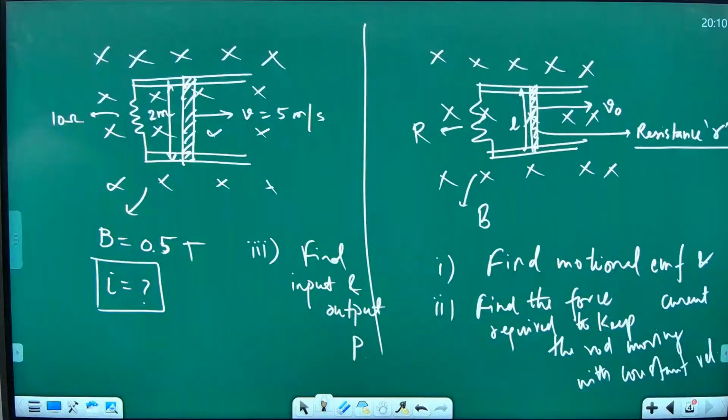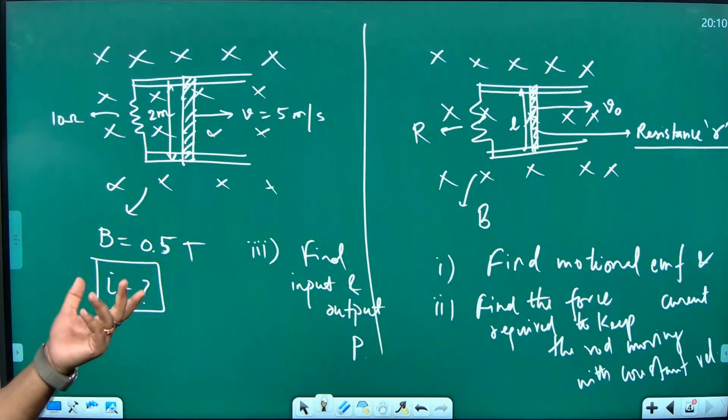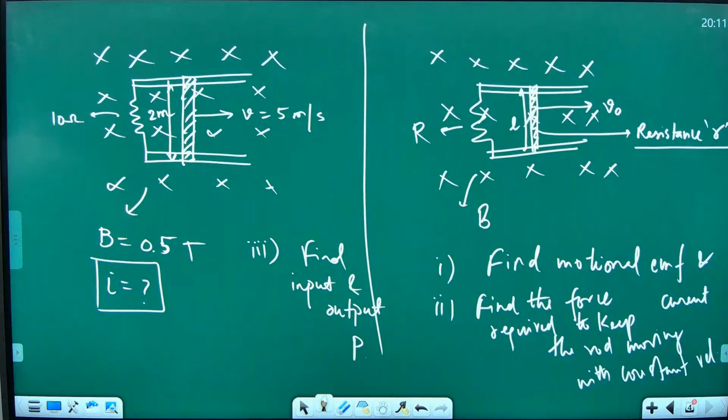Current, all of you will say B, L, V naught divided by R plus r. If you don't write just R, because there are two resistances here, external and internal. So R plus r. I told the answer for the first part. Second part, third part, you solve. If you are not able to solve, I will help you, but you try for at least 2-3 minutes. Make it fast. Next topic is also there. Inductance, self and mutual inductance.